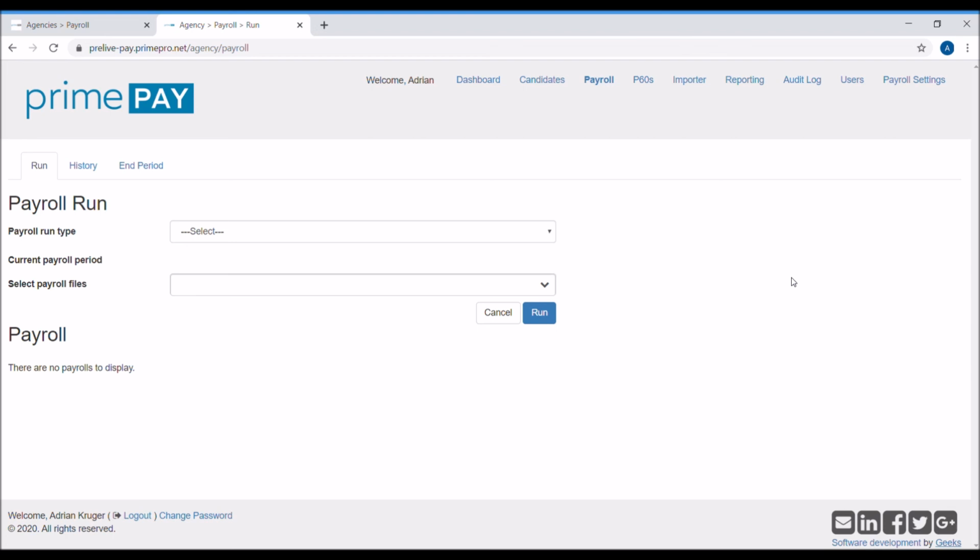So that's it. As you can see, it's a very, very simple solution, quick and easy, and in my opinion, a no-brainer. Fitting beautifully with PrimePRO, where it can simply import the data after consolidation for you to complete your entire process from start to finish with an end-to-end solution from PrimePRO.